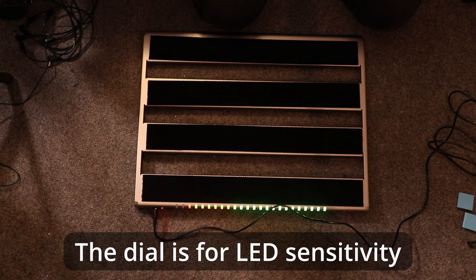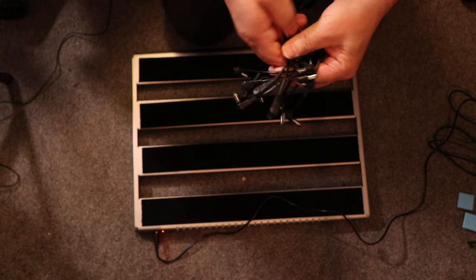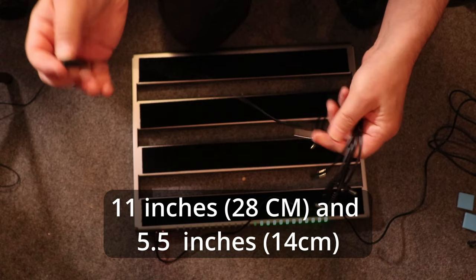So they provided a bunch of cables here for pedals. And some short ones. I guess there it's 4 or 5 inches. And this, 6 inches maybe.